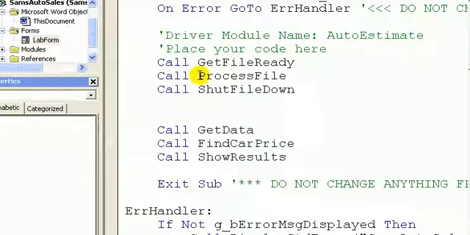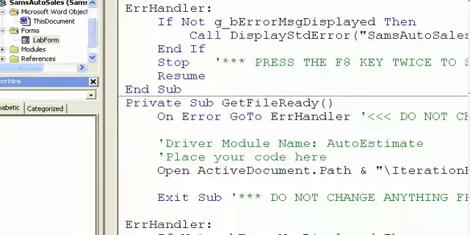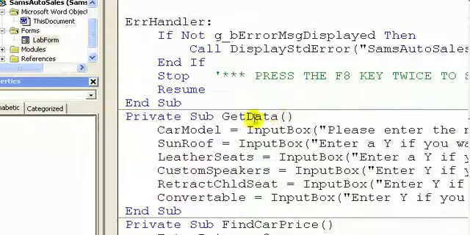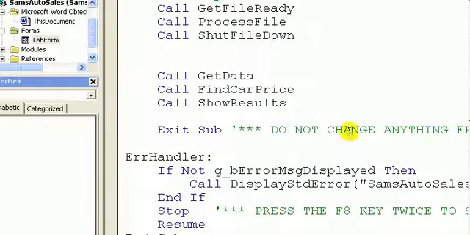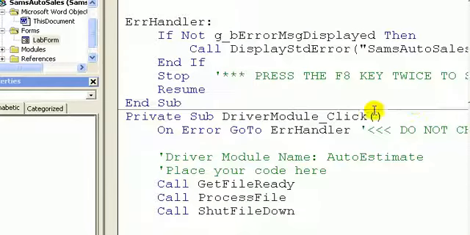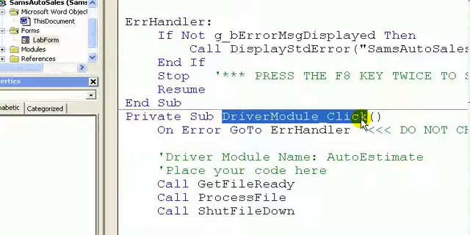Now the next module that I created up here that wasn't here before is the process file module. The process file module would be created the same way. I can come down here, and ahead of this I can just paste in the driver module again, and instead of driver module click, it's going to be process file module.